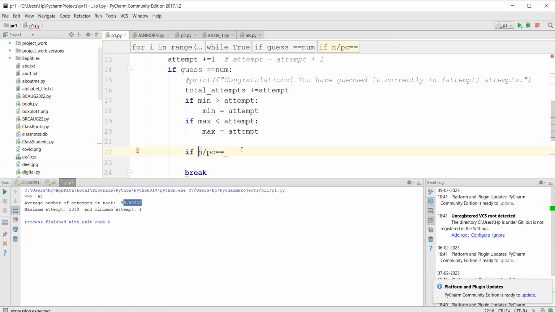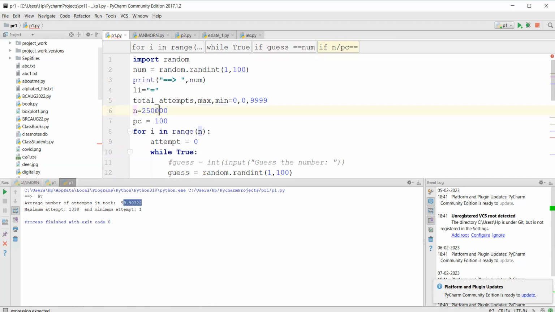I want to calculate percentage. Are you getting what I'm trying to say? Yes, 250K by 100, that means if it is equal to this much, I want to display it as 1%.